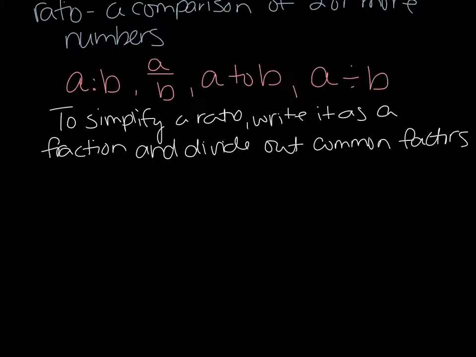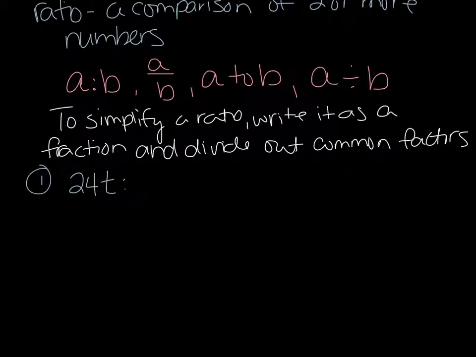So sometimes it'll already be written as a fraction. Other times we're going to have to write it as a fraction. And once it's written as a fraction, then we can simplify it exactly like you normally simplify fractions. Okay? So let's look at some examples. Factors. Okay, number 1.